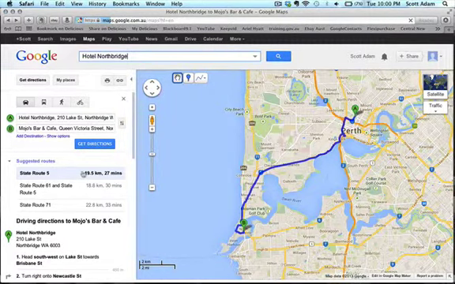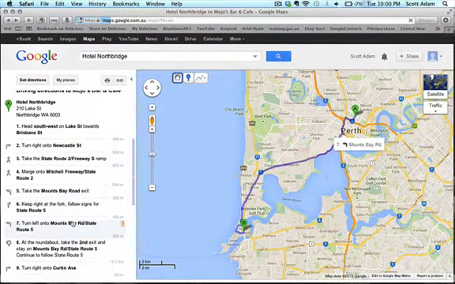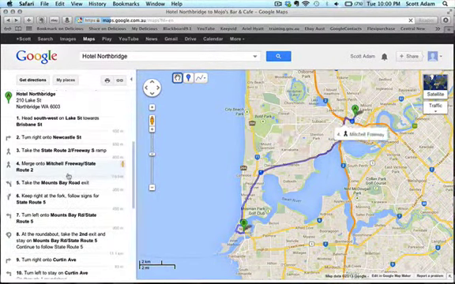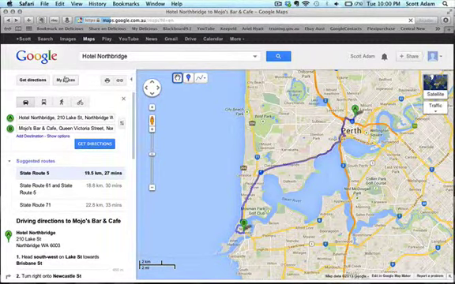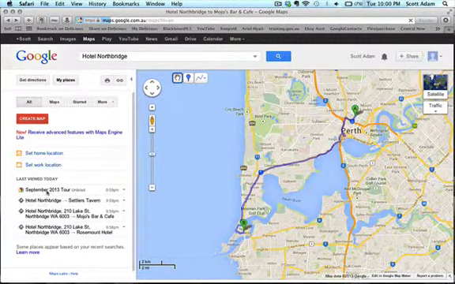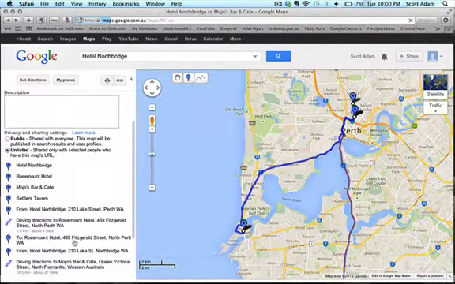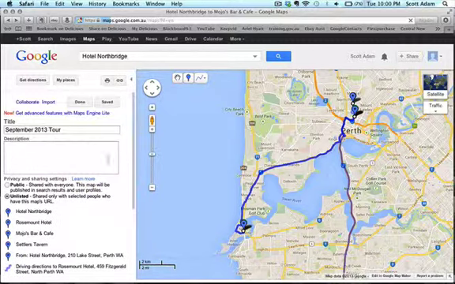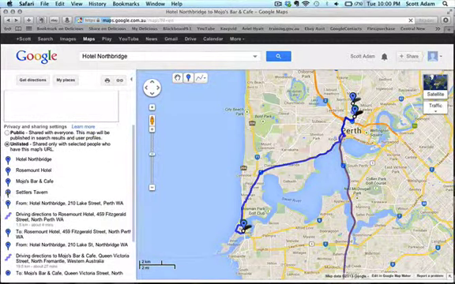The other thing is when you're in edit mode, hang on a second, there we go. When you're in edit mode, you can also adjust various things. Actually, what happened there? Go back to my places. There we go. Done. Okay, so what you can do is, let's say for example, when you're in edit mode, you can move the venues around like that. Really easy. So you can put them in order of the gigs if you've had a change in plans.